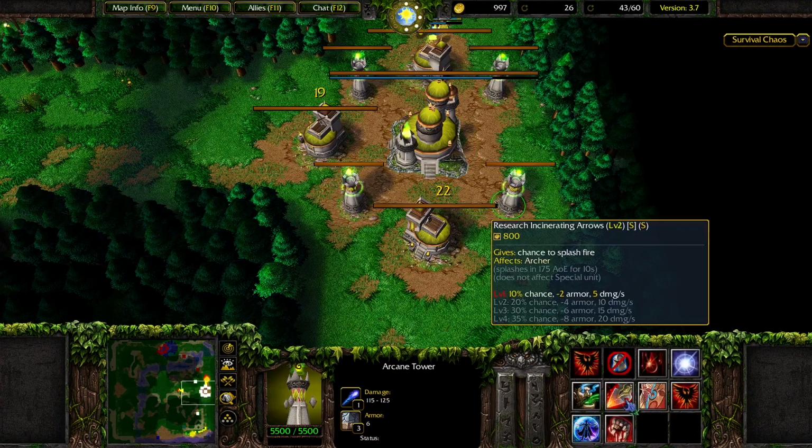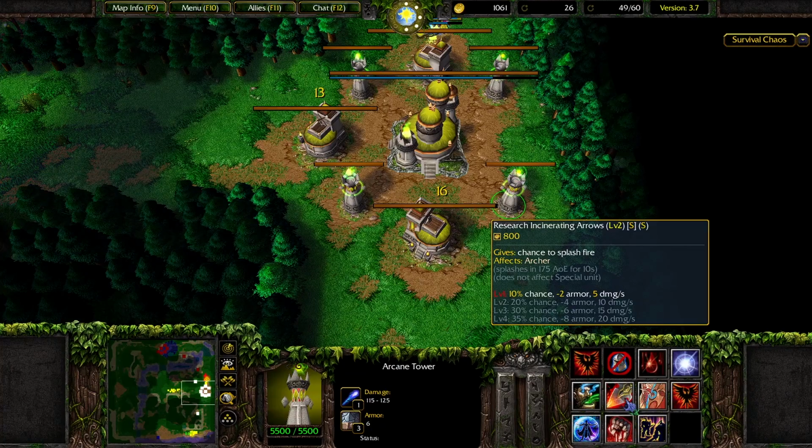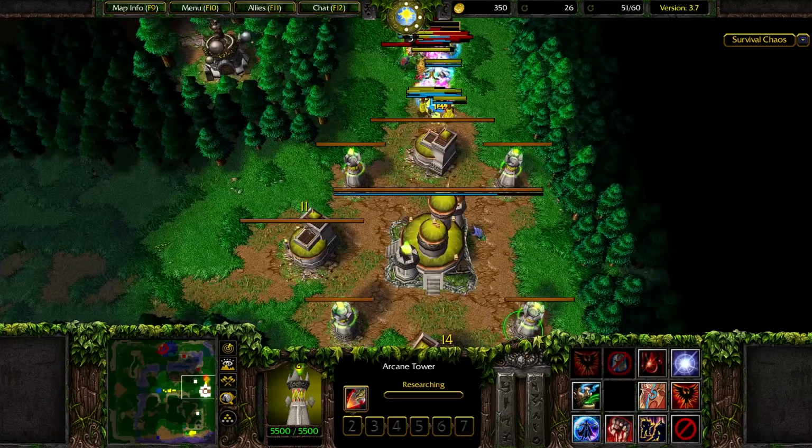What else can we be purchasing here? Incinerating Arrows could be really, really excellent, so I'm going to pick it up.